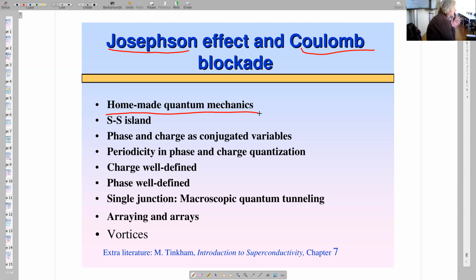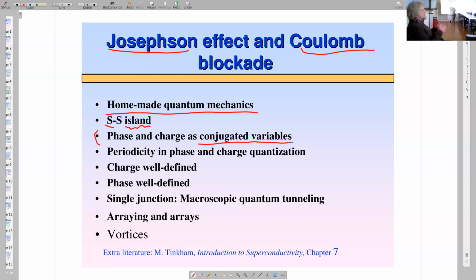What is the essence and short summary of what I'm going to say? Well, we will consider Josephson effect, and so we have to make superconducting islands where charge is stored and Coulomb blockade is manifested. And we are going to quantize the system. We are going to quantize it just from scratch, and I will explain to you how one can do such things. Our main conclusion is that superconducting phase, characterized in Josephson junction, and charge, which can be stored in an island, are canonically conjugated variables, very much like momentum and coordinate in quantum mechanics of a single particle.